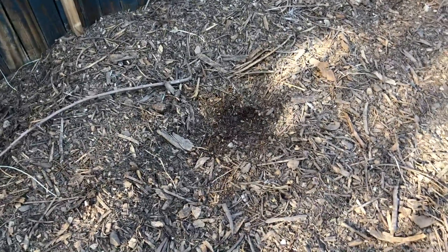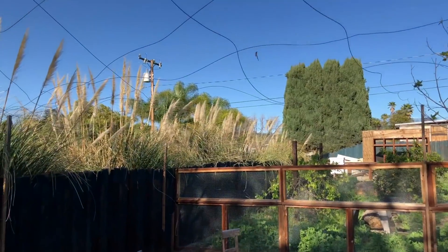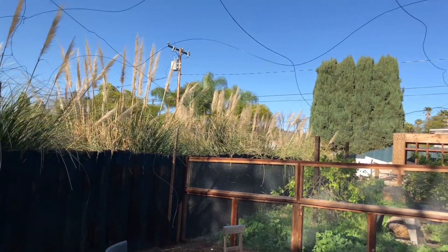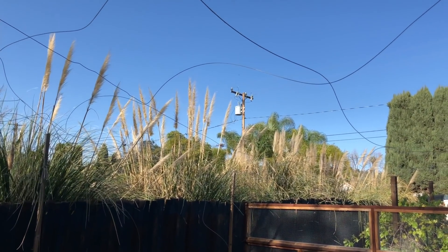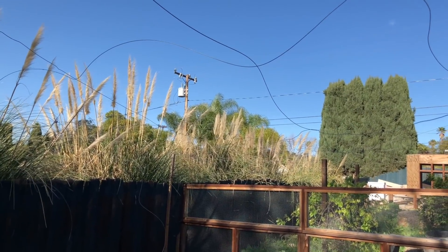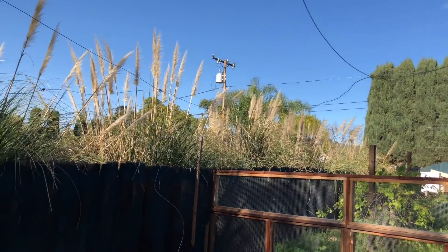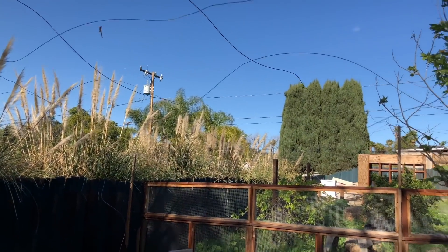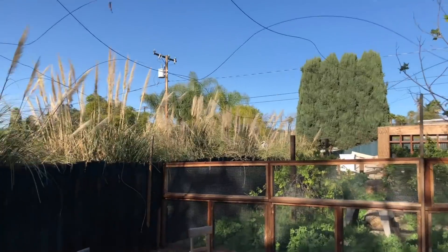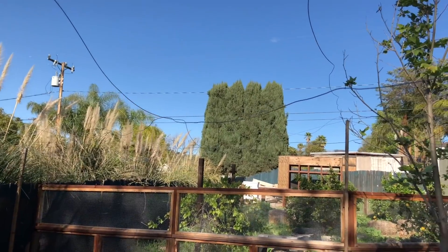The girls love the mulch because they dig down in it — it holds moisture to the ground which draws worms up, and for them every morning is a special feast. You might have noticed I have a few wires running across the large open part of the yard. That telephone pole way over yonder is a favorite roosting spot for a couple of local red-tailed hawks. Hawks need a glide path and they always calculate whether they can fit through a space with their wings spread wide open, so you don't have to fully cover a chicken run to protect it from flying predators. Just put a few tricky things in their way and they get discouraged and give up.